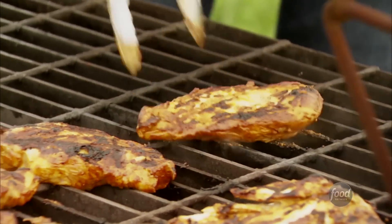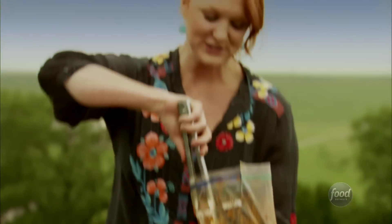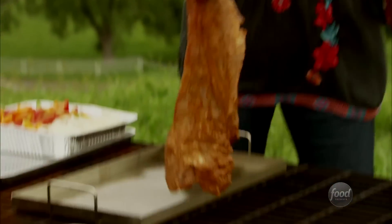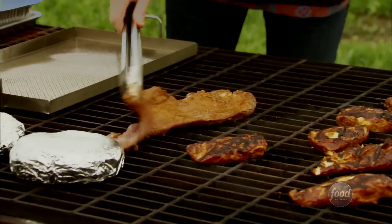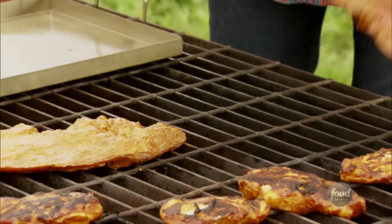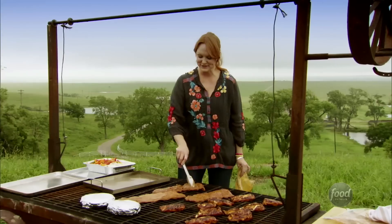The chicken's got great color on the outside. I'm going to go ahead and get the beef on — it is going to be gorgeous. The beef doesn't take quite as long to cook as the chicken. I like to just throw it on, wait about a minute, and then flip it over. Skirt steak is really, really thin, so really just about a minute and a half per side should cut it. Now just let the beef cook, then I'll flip it over, and I'll just keep moving forward with lunch.